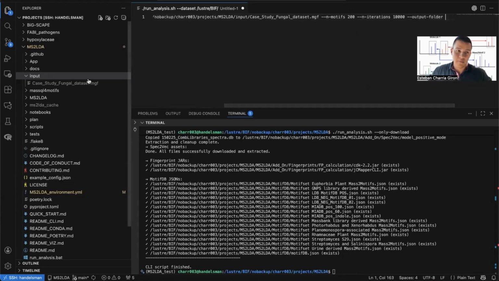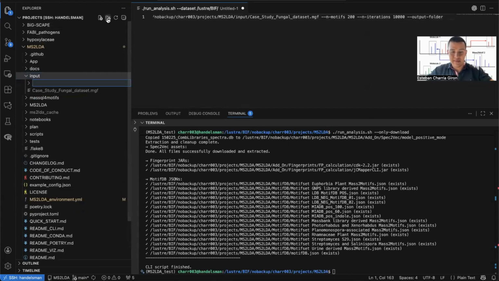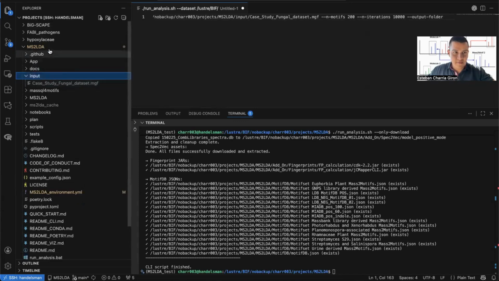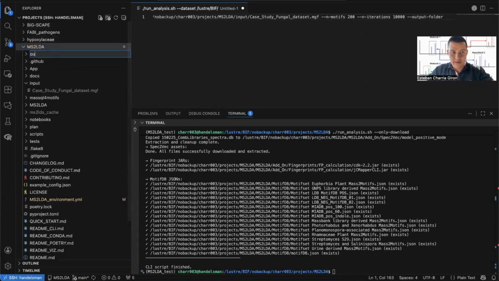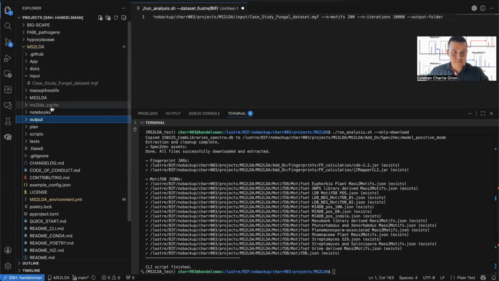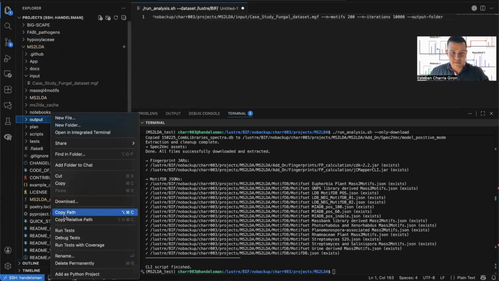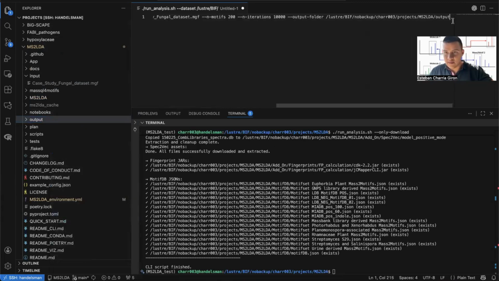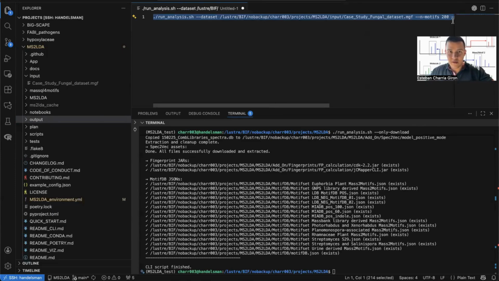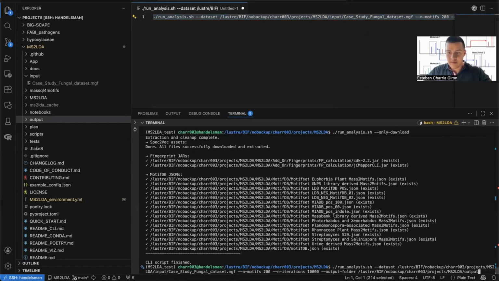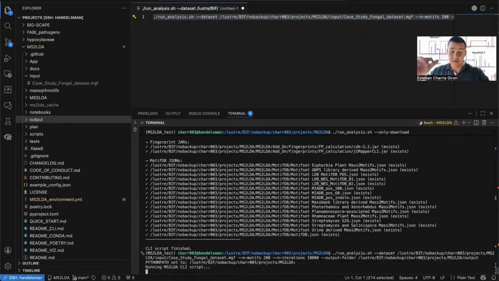We can create a new one. So let us have here, now we'll create it here, output. I will copy the path and I will paste it here. So then we can copy all this into the command and we can run it. So basically, this is the same that we just did before in the app online.